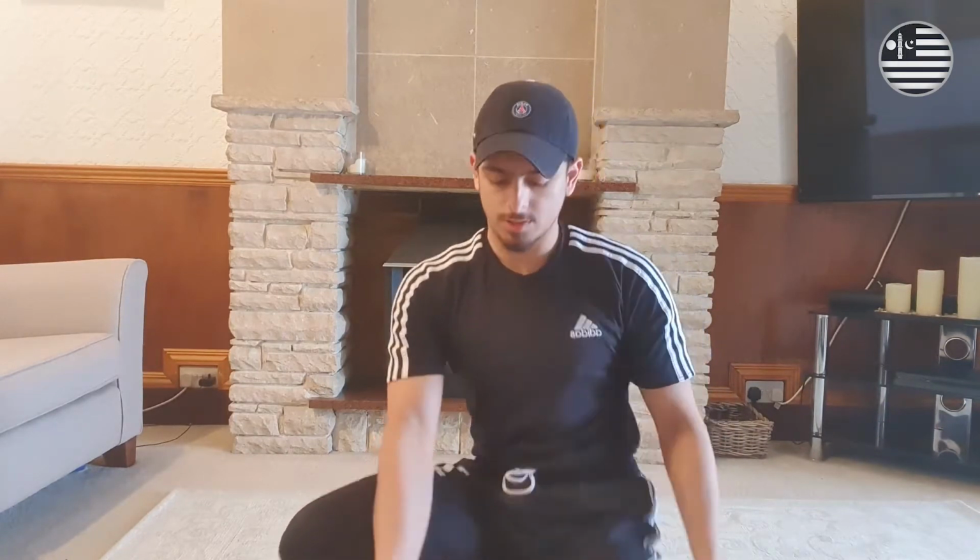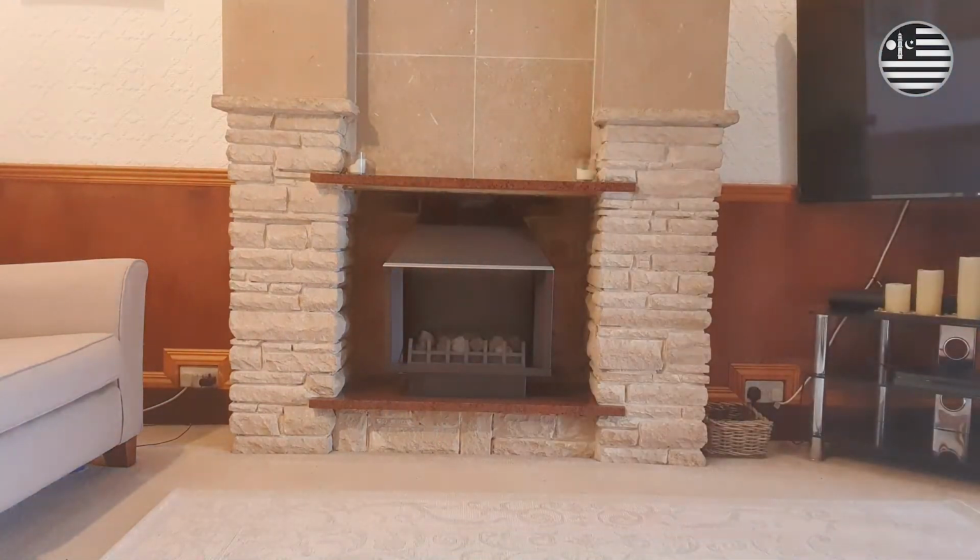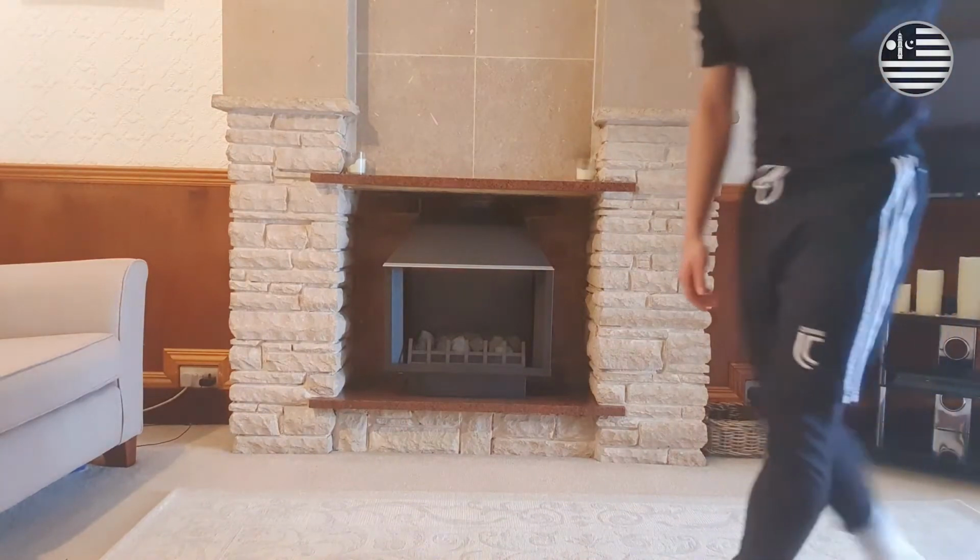So I'll tell you the first few exercises before we actually get into it, so you have a rough idea of what we're going to do. We're going to do burpees first, and then press-ups, then we're going to get into tricep dips. So have your chair near you. I'll just get my chair before I get into the workout. And other than that, we're going to do pike push-ups, which is a bit difficult, but it targets the shoulders. And then we're going to do planks, squats, Russian twists, and so on.